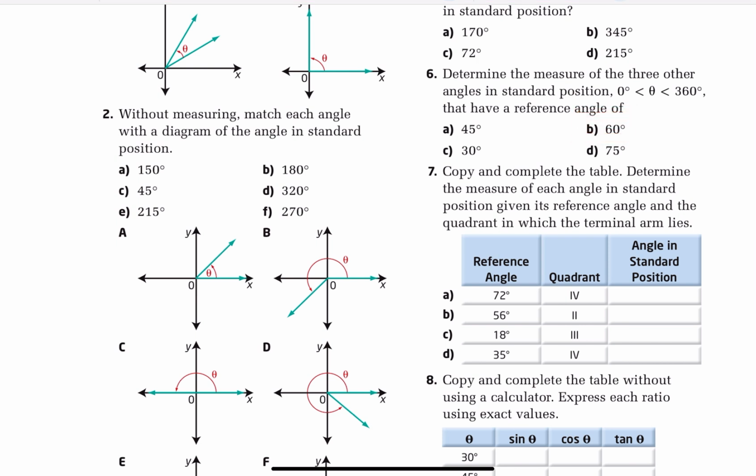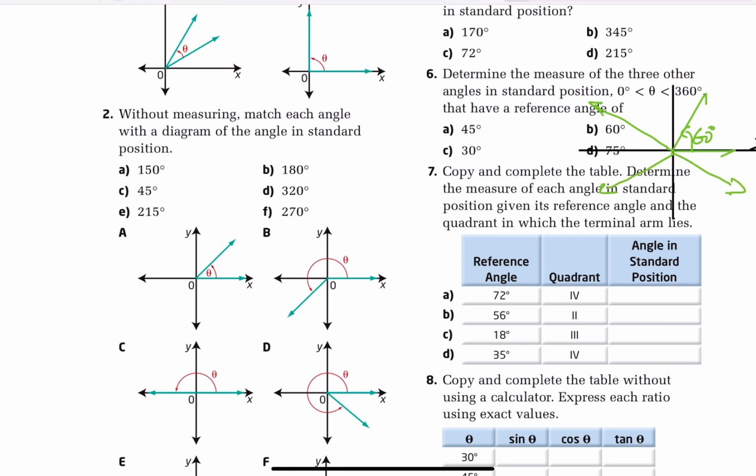So we will draw our x and y axis like this. Okay, my 60 degree, so my starting arm is this, and my end arm is this. So this is my 60 degree, but you should remember it is a reference angle. Because it is a reference angle, this 60 degree can actually take 4 positions. So it can be there, it can be here, it can be here, and it can be here.